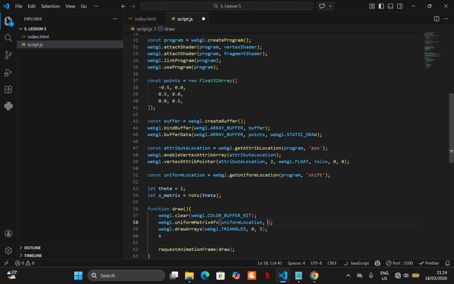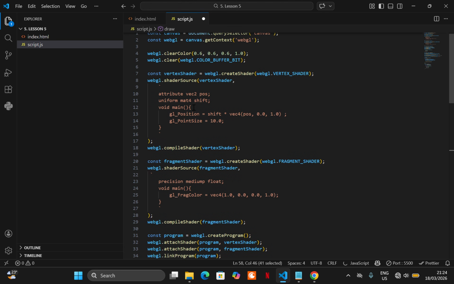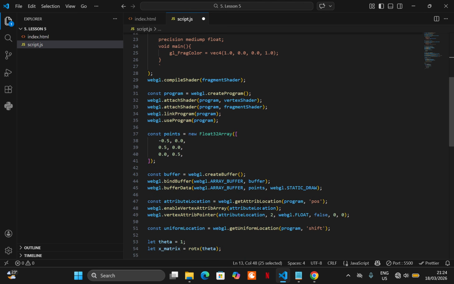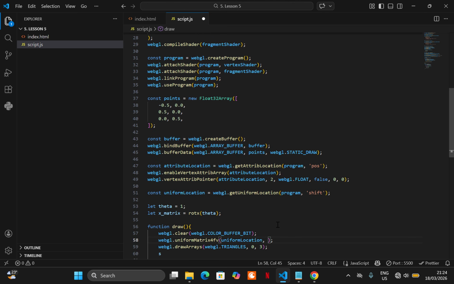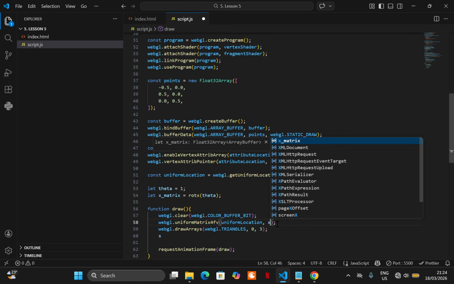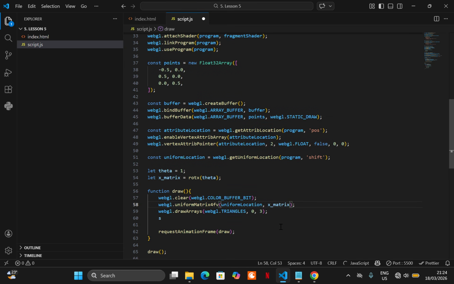Because we are passing in a 4x4 matrix. So basically this line of code, we are linking the matrix that we just created to the vertex shader so that it can multiply here and rotate our object. And then what is the name of that matrix? It's X matrix. Cool. Delete that.